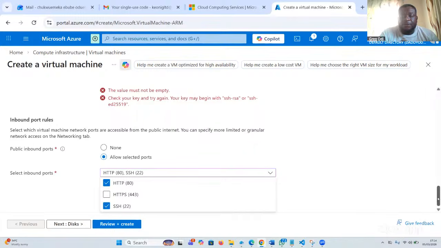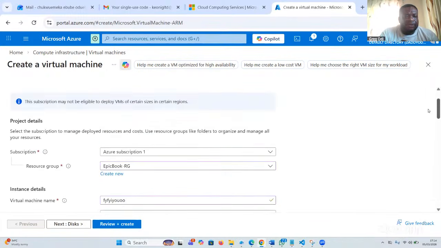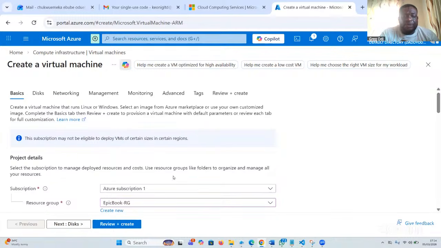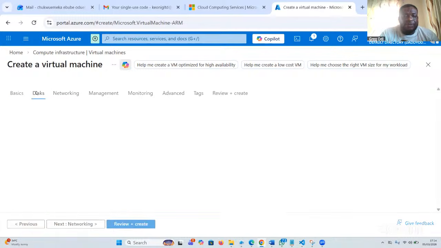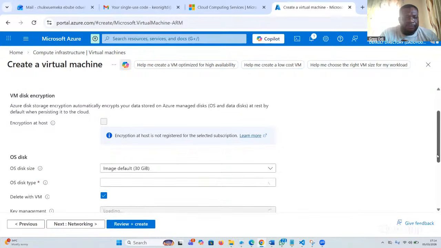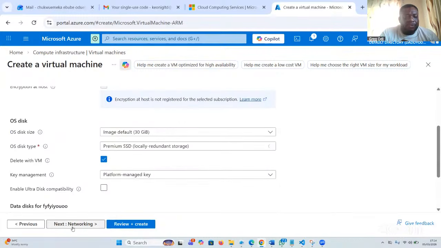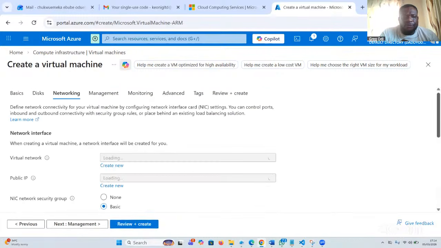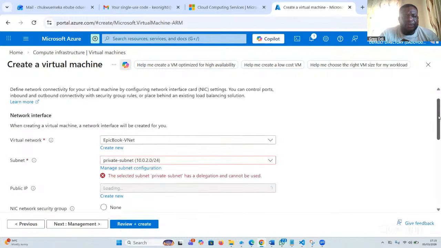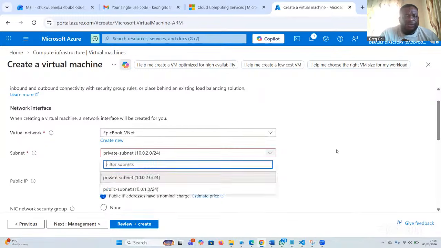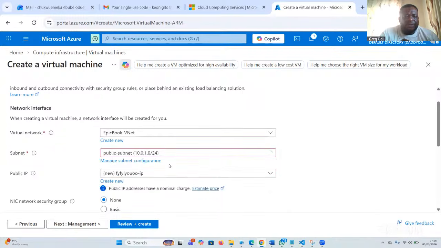And I think we need to consider the networking aspect. Go to network. So you have to change this to the public, not the private. That's why it's giving that error.